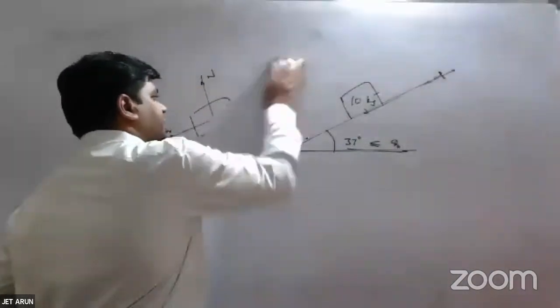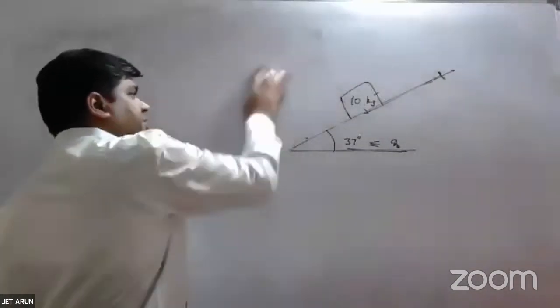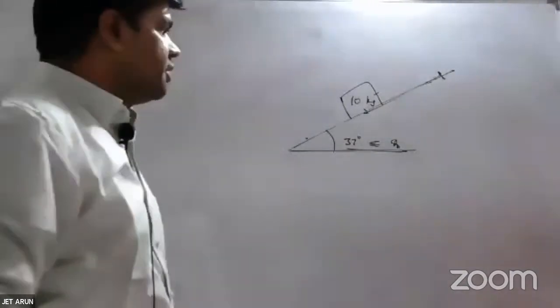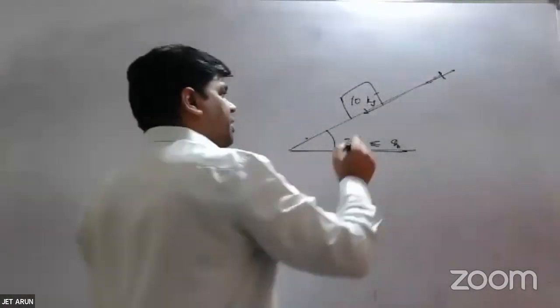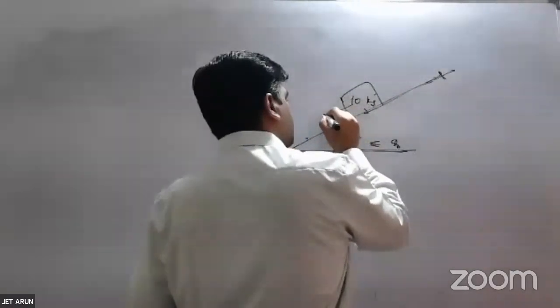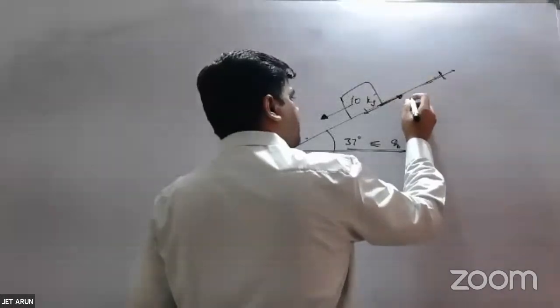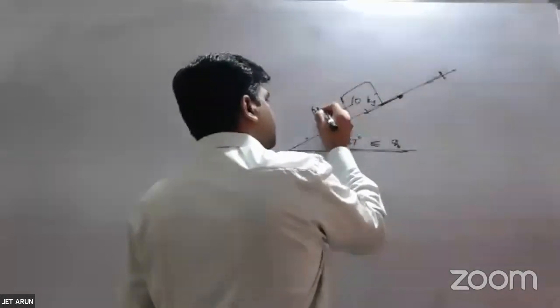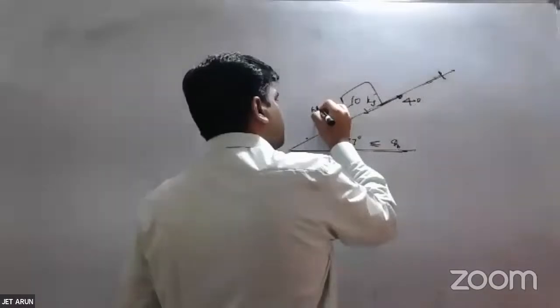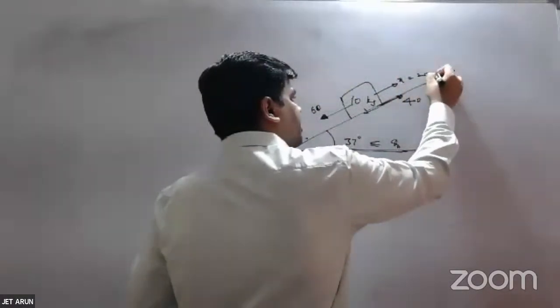Now when that force is acting, I have to determine the minimum force, not the maximum force. Minimum force. See, there's a difference. Look, what happens: if I don't apply anything, it will try to slide down, friction will be upwards, and friction limiting is 40 while the downward force is 60. So excess force should be x is equal to 20.